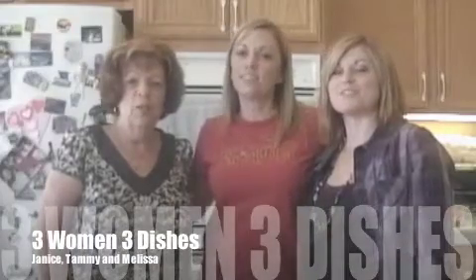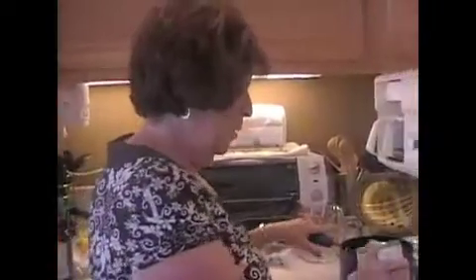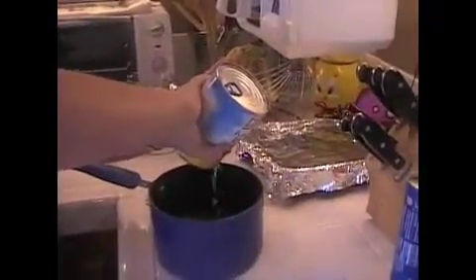This is Three Women Three Dishes. I'm making Grand Street pilaf and it calls for a 20-ounce can of dull pineapple chunks in syrup. I bought the one in pineapple juice because I was trying to keep it low-calorie, but it calls for heavy syrup and you use that in the recipe, so I don't know how the pineapple juice is gonna work. I have to drain the pineapple juice from the can first and pour it into a saucepan, then add two cups of water and bring it to a boil.